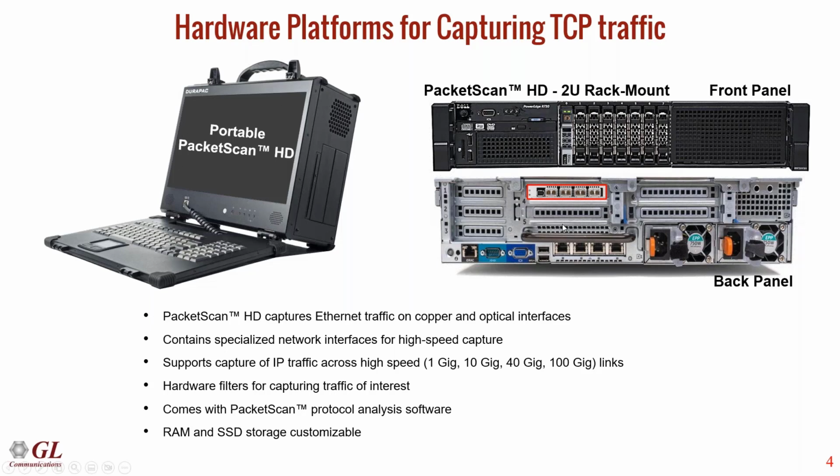Notice that on this screenshot we can put this in either a rack mountable PC or a portable PC. The portable lunchbox PC still has plenty of horsepower in terms of RAM, processor speed and SSD storage, and yet it's light enough to be carried just like a briefcase. So you can take this into the field and do your capturing there. This is how we capture Ethernet traffic, IP traffic, and therefore TCP traffic.